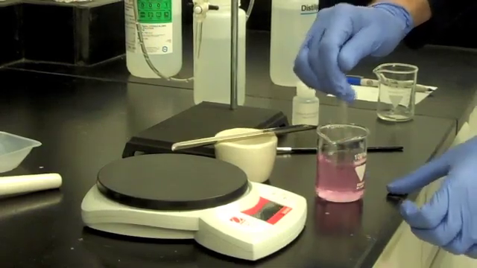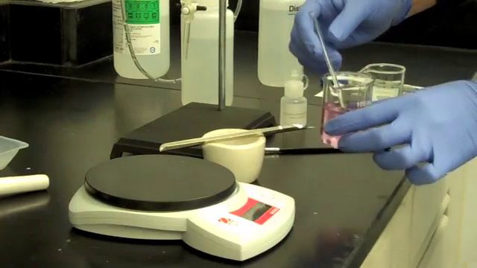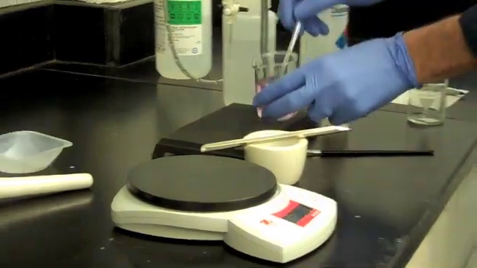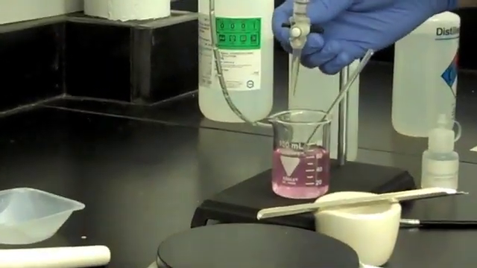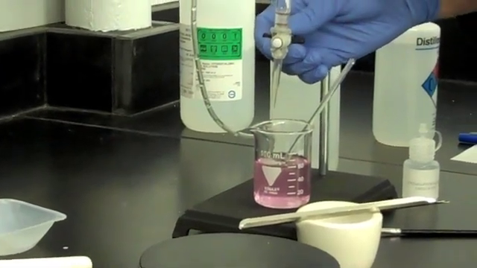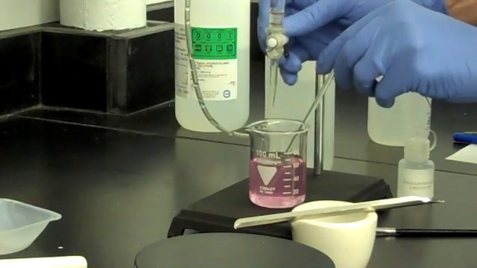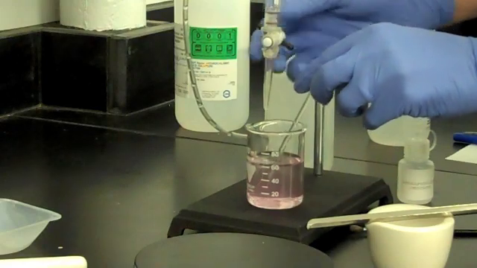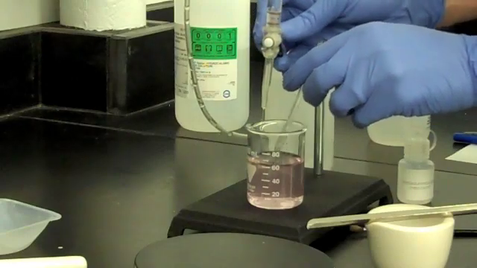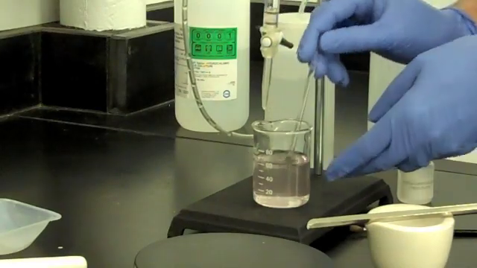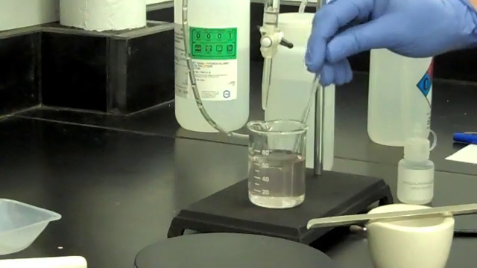If the color turns pink, sodium oxide is present and the titration must be performed. Place the beaker under the burette and slowly add the 0.01 normal hydrochloric acid drop by drop until the solution becomes colorless. Once the solution becomes colorless, the titration is now complete and no more acid needs to be added.